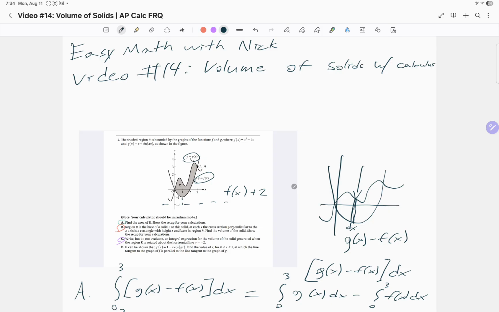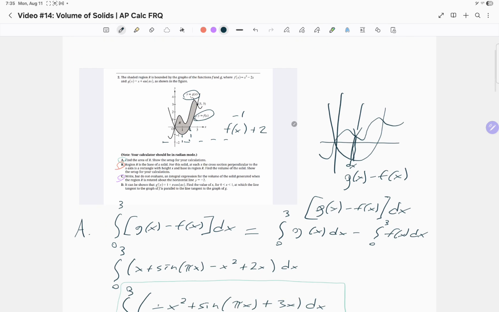My bad. So let's say we're at 1 comma -1. So our f of x is -1, plus 2 is 1. So the radius there is 1. That makes sense. If we're at 2 comma 0, our f of x is 0, plus 2, our radius is 2 there. So that's going to be the radius of that empty part of our hole.